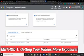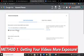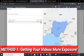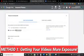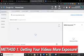So let me go here and click on discover new keywords, click on this arrow right here, right? And click on this place that's going to automatically put your country. Click on that, remove your country from there, and then click on save. And then here it says enter products or services closely related to your business, right? So here's where we get creative, right? So let me say your video is about how to make a baby stop crying, right? So you're gonna search for something like how to make a baby stop crying, and hit enter.